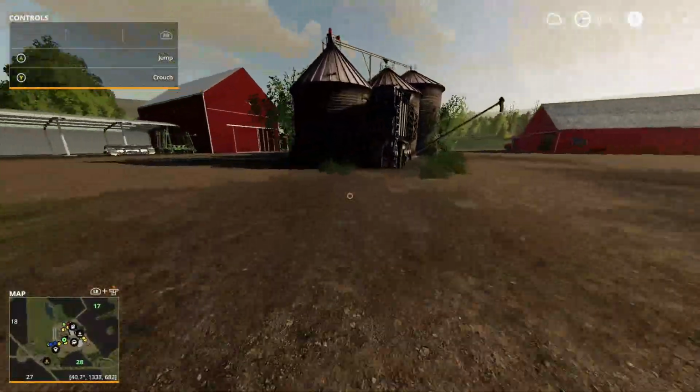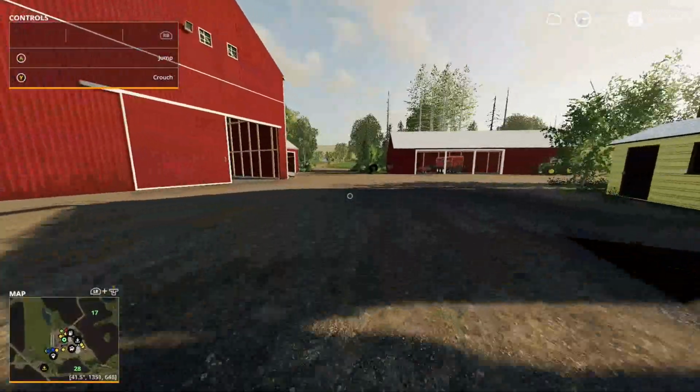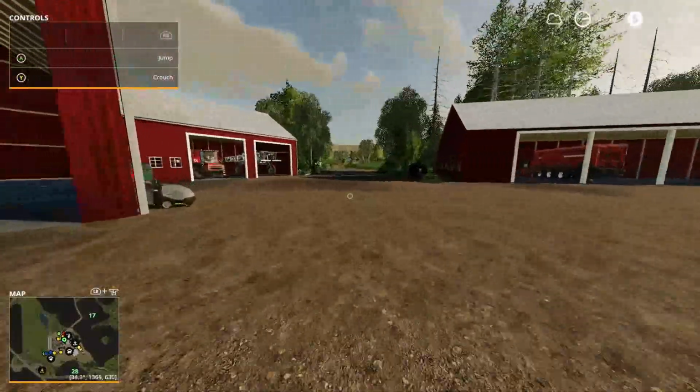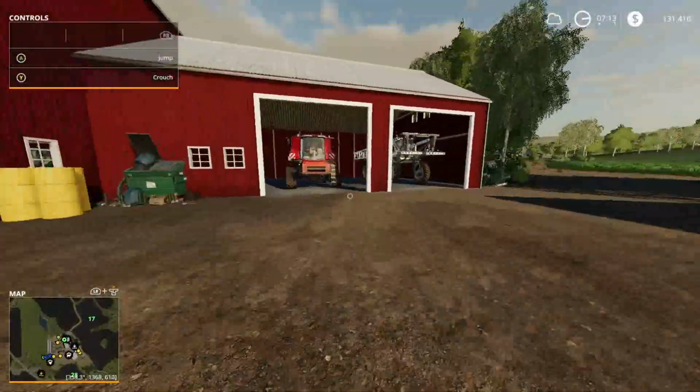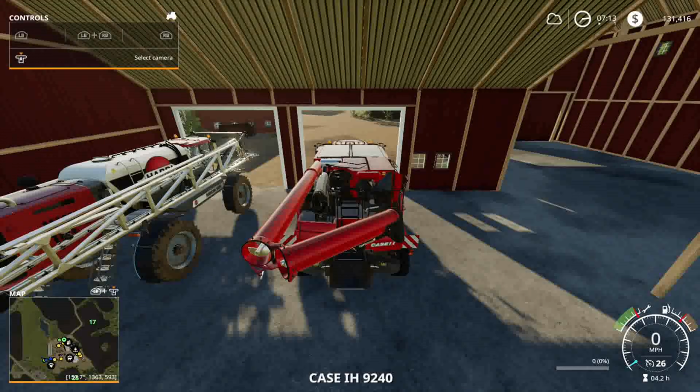Now let's have a look at, okay, that's done. Let's have a look over here. I think we've got to get things moving with the oats. So let's go and grab the harvester and the header, and we'll make our way out to the oat field, and then we will harvest the oats.